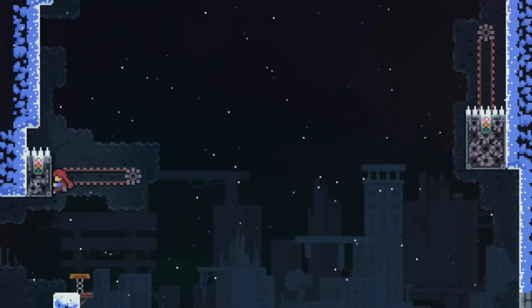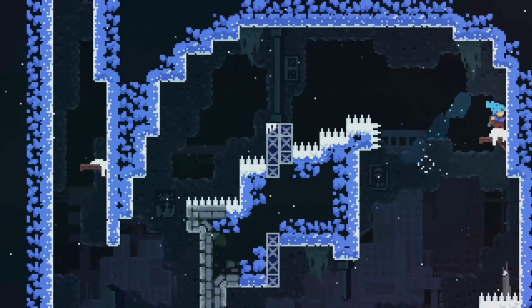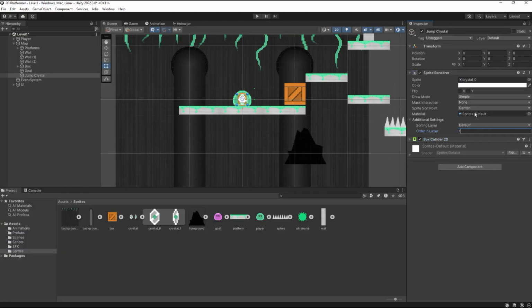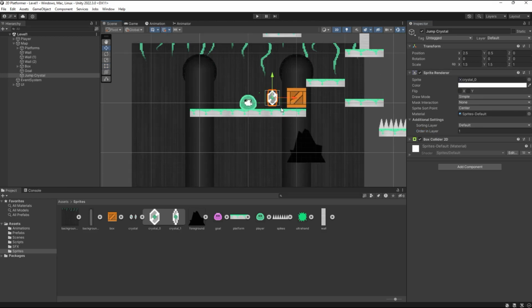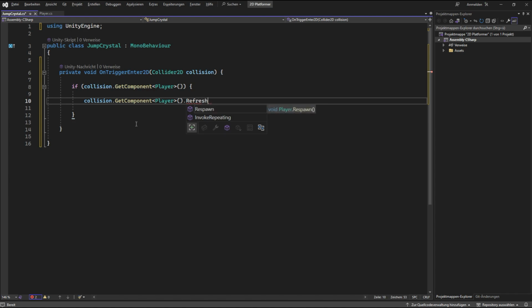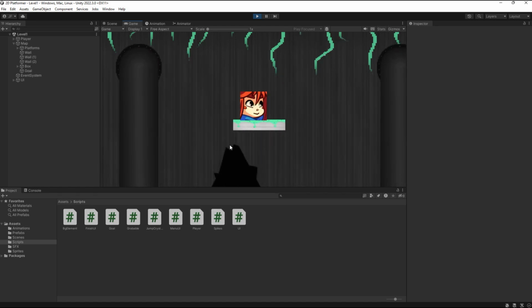And to make things a bit more exciting, I got myself to add these exciting jump crystals to the platformer as well, which turned out to be just adding a new game object with a sprite and a collider, and in its script, as you can see here, checking if it's the player that is colliding with our crystal, and if so, telling him to regain one of its jumps, but only if that wouldn't exceed its maximum jumps. And then I realized that my Unity project really started to look like something.